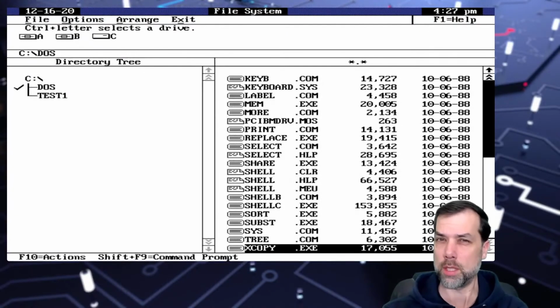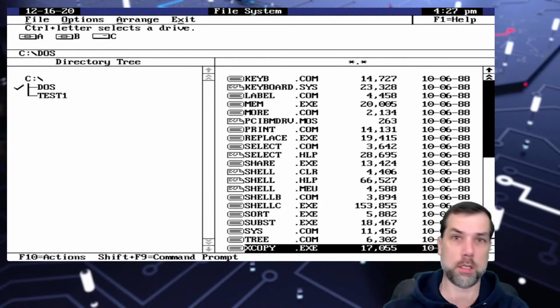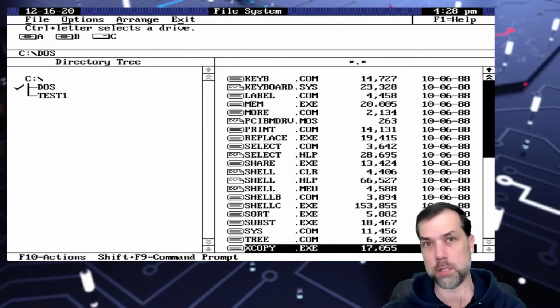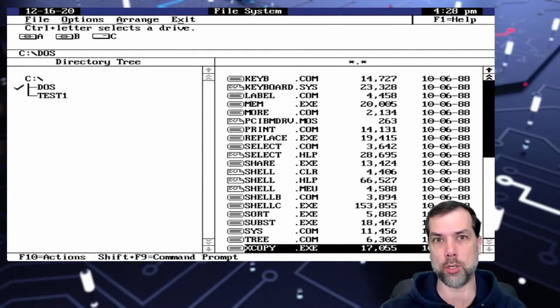And the number's not terribly important, and if I'm wrong, somebody correct me in the comments. But it would copy 64 bytes, write it to disk. Copy the next 64 bytes, write it to disk. Copy the next 64 bytes, write it to disk. What Xcopy did was it was smart enough to say, you have 384K of memory, out of that 80K is in use, let's copy 304K of data into memory and write it back out to disk. That's probably oversimplifying it a little bit, but you get the idea that it tried to use more memory to make the copy work faster.